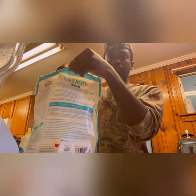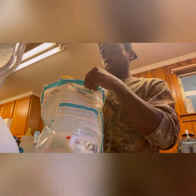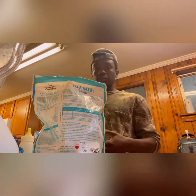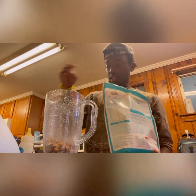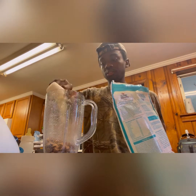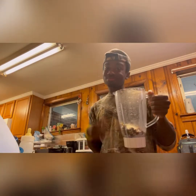So you put your goat powder in there, in your blender. I'm just using small amounts for an example. You get your puppy kibble and put it in your blender as well. Add another couple scoops of goat powder. Go to the tap, get that water.